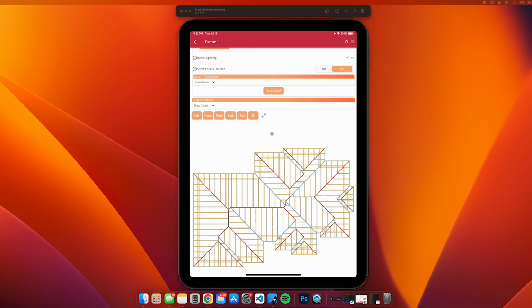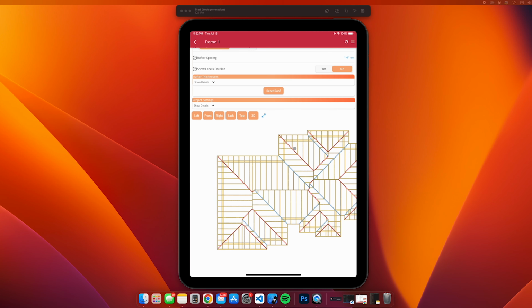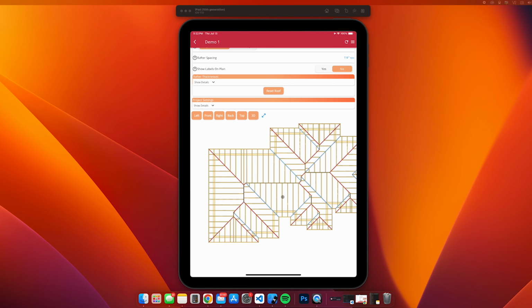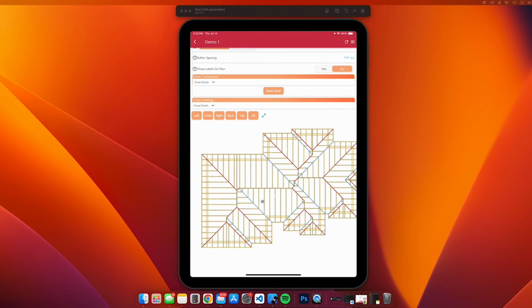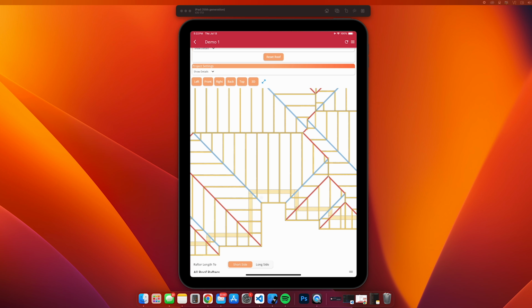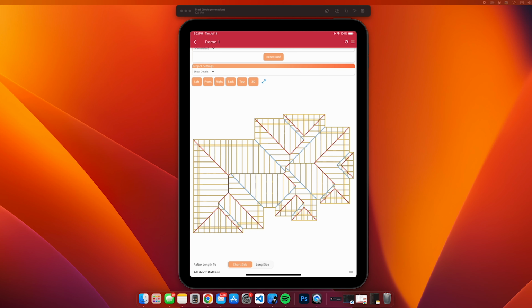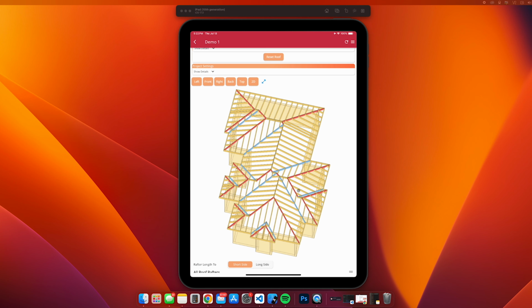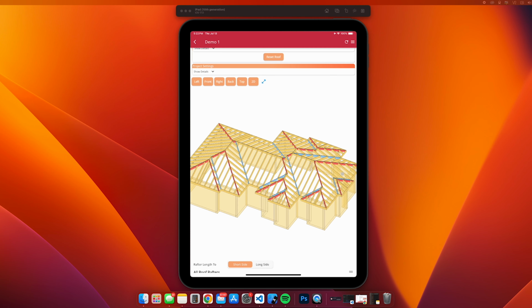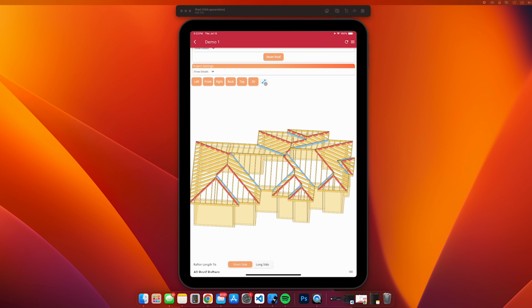Next, you can select this 2D button, and now if you try dragging, you're in 2D, so your camera won't be rotating anymore. You can zoom in using 2 fingers. You can double tap the screen to reset. If we want to go back into 3D mode, hit that 3D button there. Now when we try to drag, you'll see we're working in 3D. Press this blue button here if you want to go into full screen.